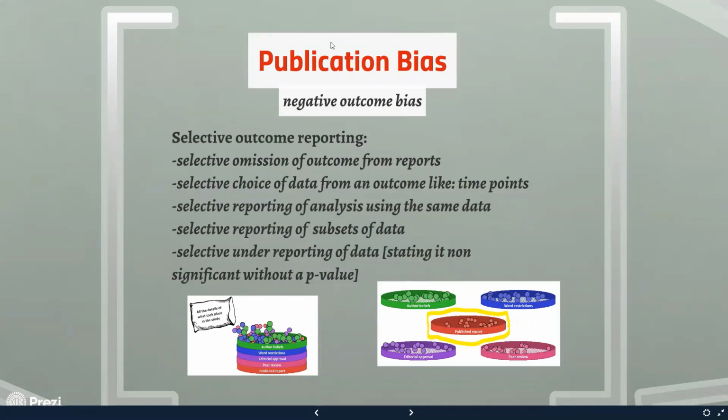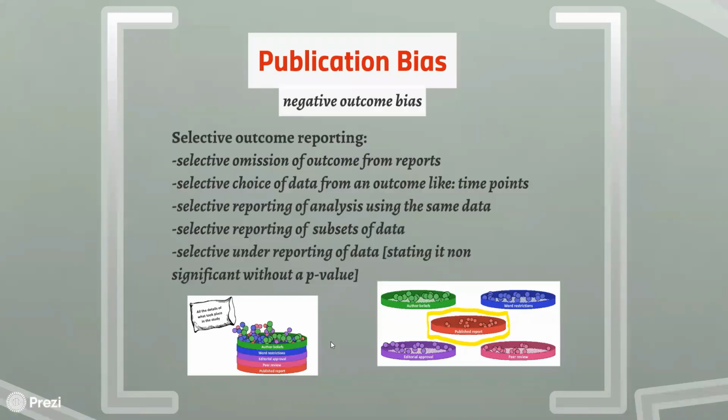Publication bias has several steps, and in every step we have some kind of publication bias. How can it be? I'm an author and I have some negative results, but I won't share them with anybody. I'll just publish the positive results. This is publication bias. I sent my article to the journal and they refused it, and I decided just not to go to further journals. So this is publication bias.